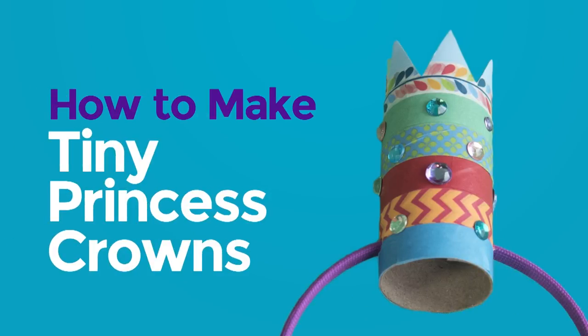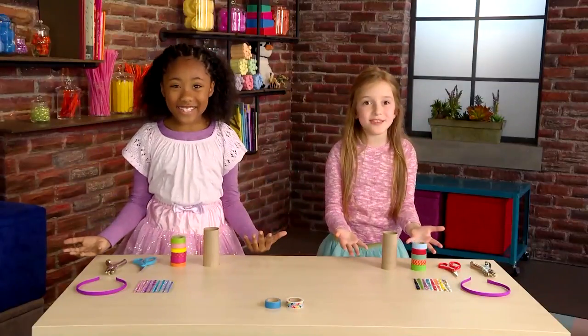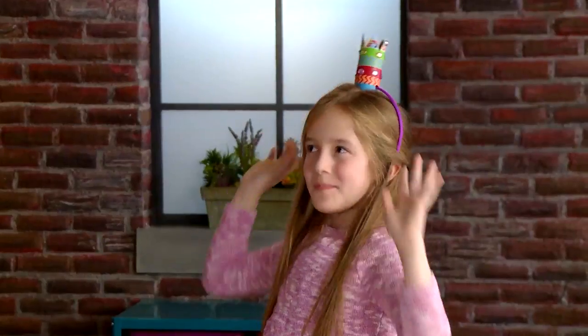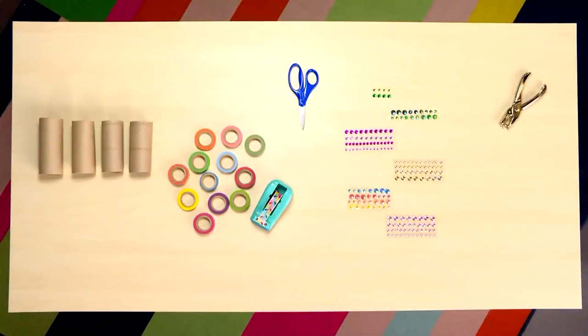Tiny princess crown! The materials you need to make tiny princess crowns are toilet paper rolls, decorating tape, scissors, gems, a hole punch, and a headband.